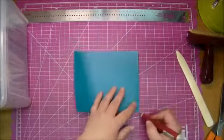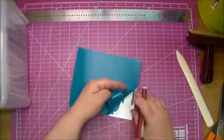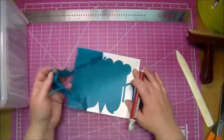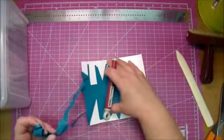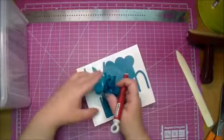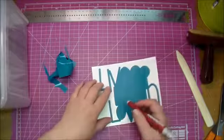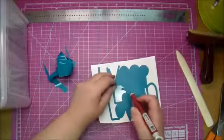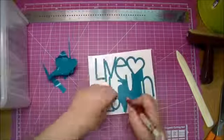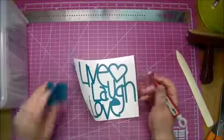Okay, once you've done that, now you want to go ahead and weed it by pulling off the negative, and you want to do it slowly. If any of the vinyl is coming up, then you want to just press it back down. And this is sticky, so you want to be careful that you don't stick it back onto your design. So now you just want to pull out the negative pieces that you will not be needing. Okay, so now set that aside.